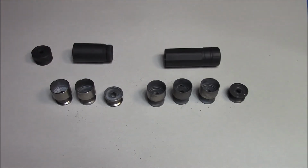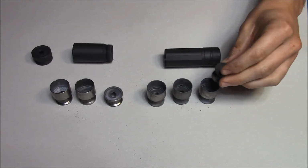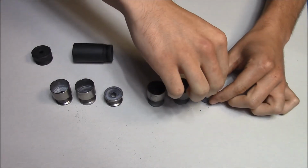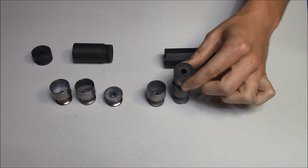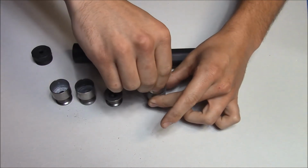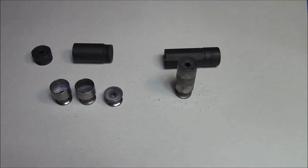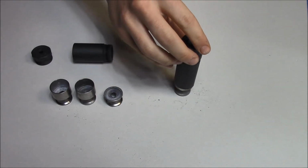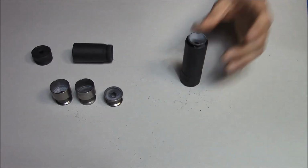Putting the can back together is just as simple as it was to take it apart. First thing you want to do is, with the cones of the baffles pointed down, drop your blast baffle in, give it a twist until you find that flat, and it'll drop right in place. Continue doing that on down the line. That one found it first try. See? And boom. Okay, so we've got that twisted around and everything seems to be locked into place. Now the next thing we'll do is we'll just drop the body of the suppressor over the top of those baffles and invert it like so.